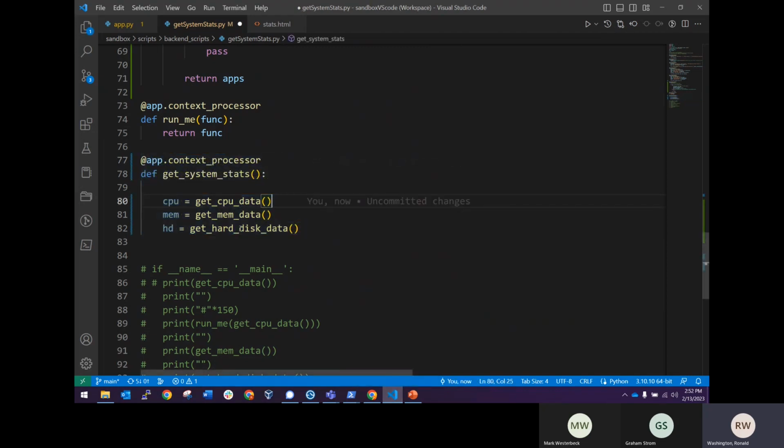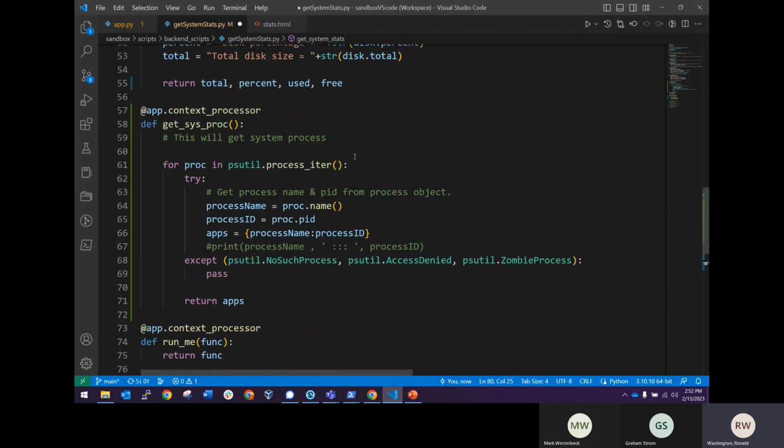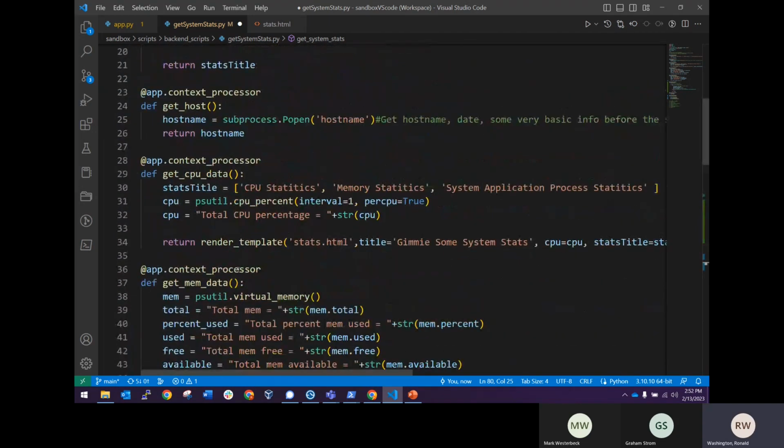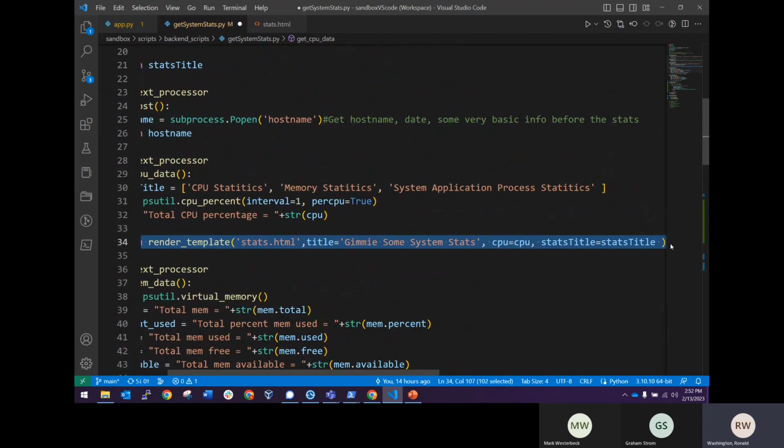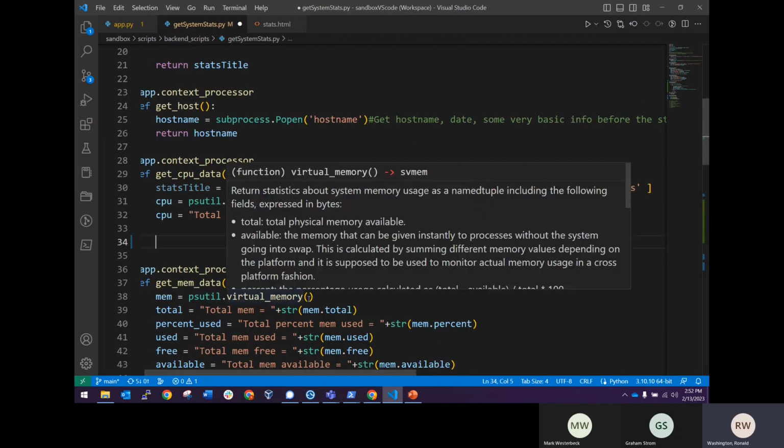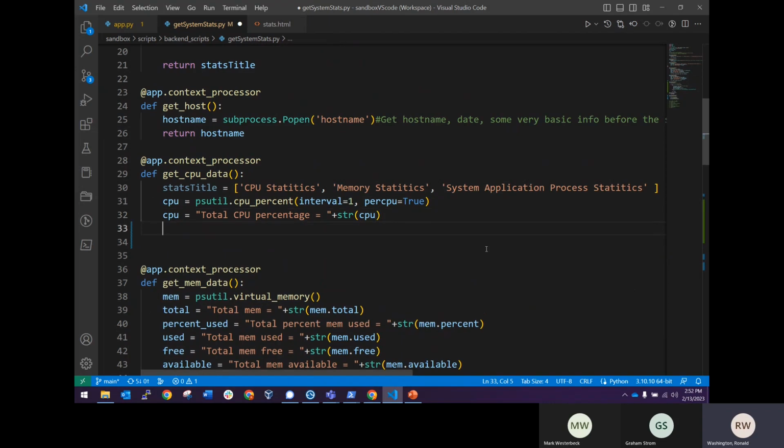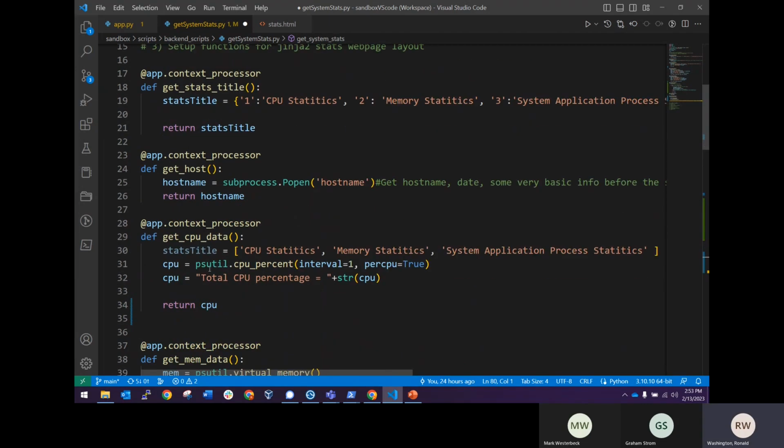Get system stats. And what I'm going to do is just take this render return statement and X it out of there, and we'll just go here, return. Well, I think I can get rid of this. Yeah, this was the old one, right? This one didn't work. Got it.